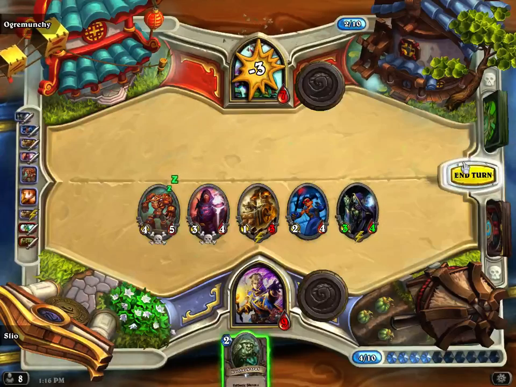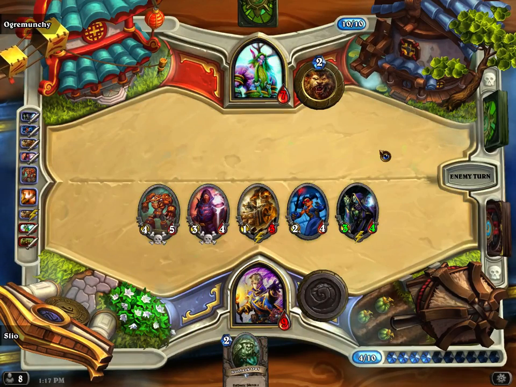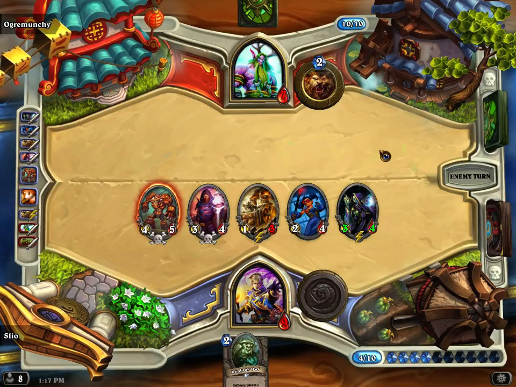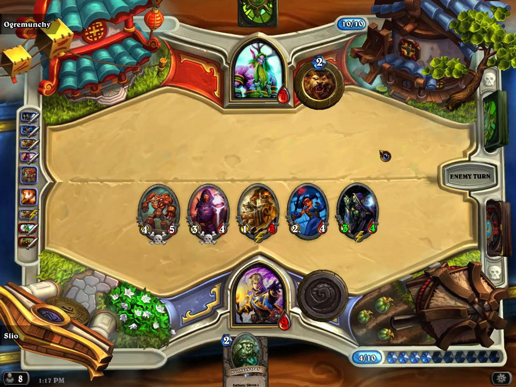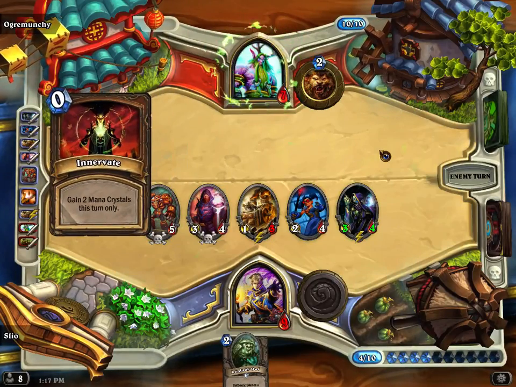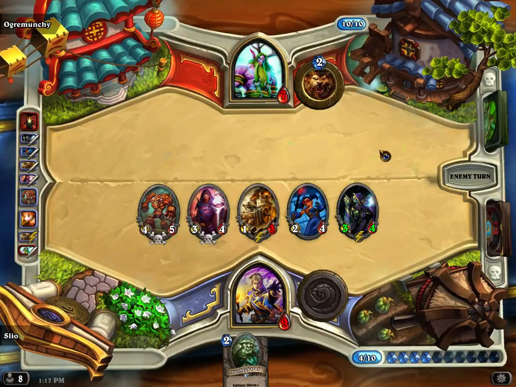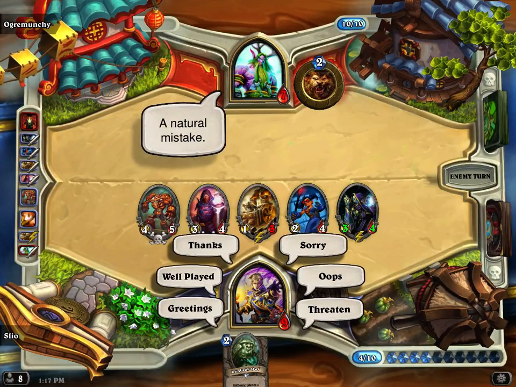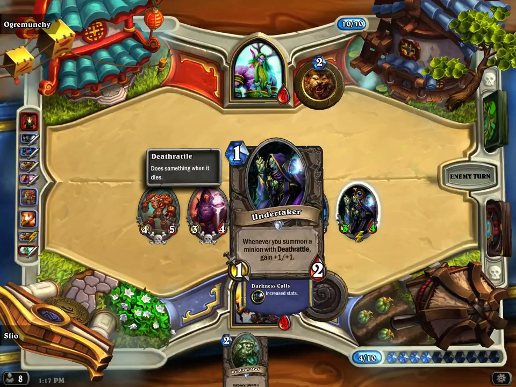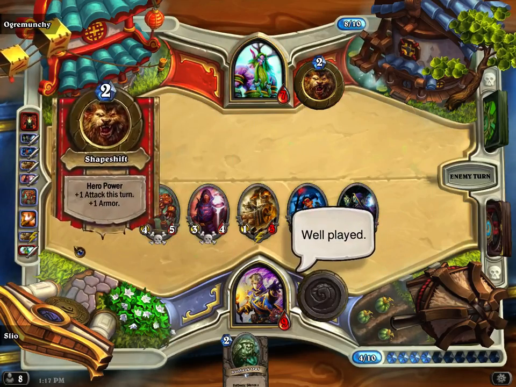See, the Ogre has death. Ogre. Yeti. Sorry. Jeez. Alright. Does that single card hit me for 8? King Crush... No, it does not. Well played. A natural mistake. My apologies. Ogre Munchie. Pass it back. Play. There you go. Well played.